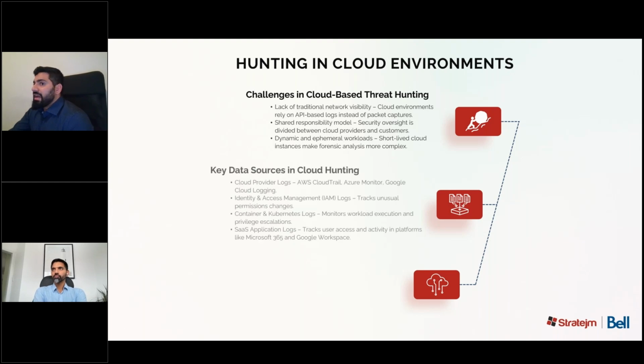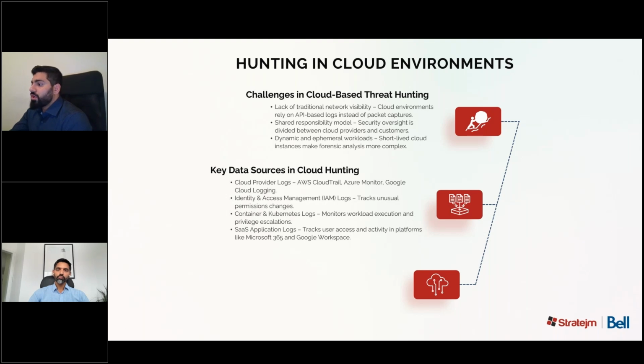We also see that there are key data sources in cloud hunting which are important. We need the cloud provider logs, for example AWS CloudTrail, Azure Monitor, Google Cloud Logging. We also need to monitor identity and access management logs to identify unusual permission changes, role escalations, and unauthorized account creations.